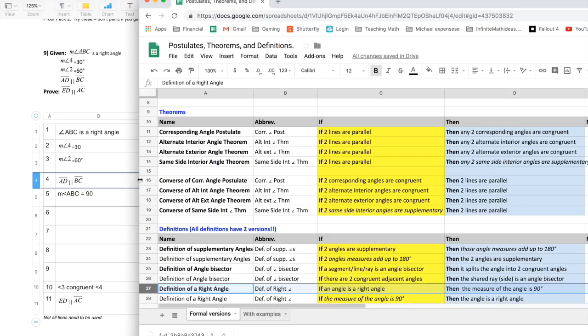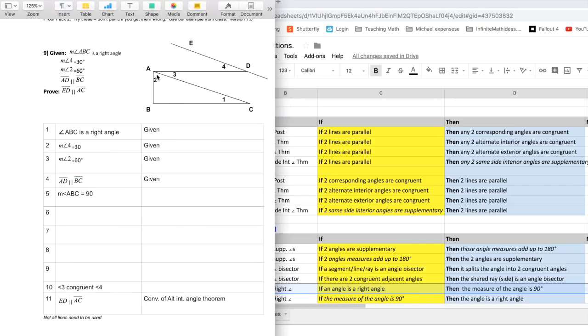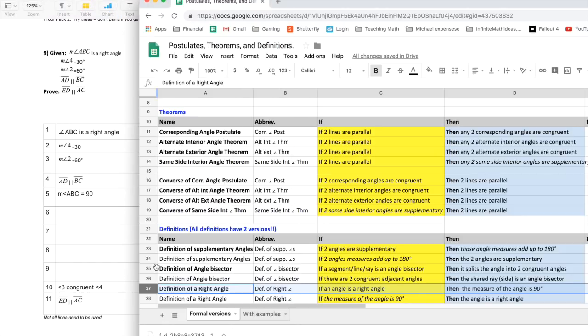In other words, which of these 4 do these parallel lines, segment AD and segment BC, lead me to some angles congruent, or supplementary? So let's take a look. AD is parallel to BC, right there. Well, the only angles interacting with those two are 1 and 3. Those are alternate interior angles, right? So I know it's going to be the alternate interior angle theorem. I know it's not the converse of the alternate interior angle theorem because that doesn't start with "if two lines are parallel." But this one does start with "if two lines are parallel, then the two alternate interior angles are congruent."